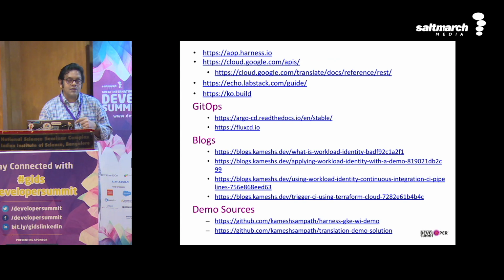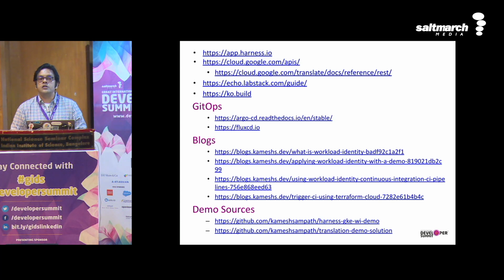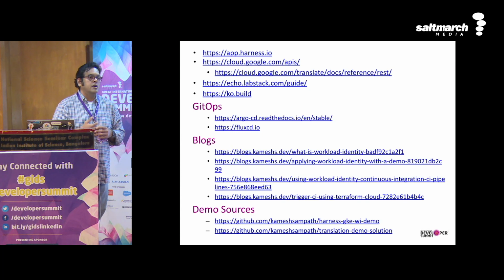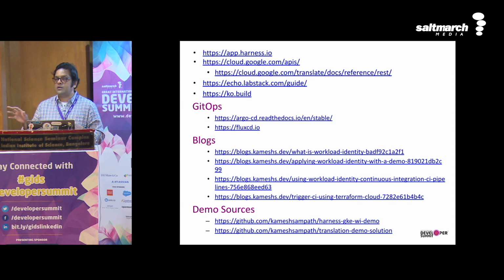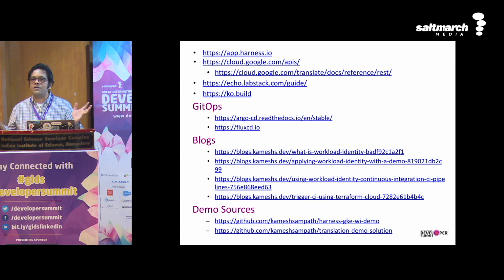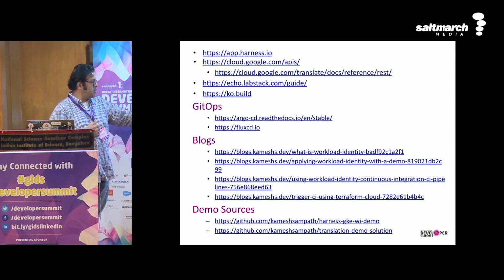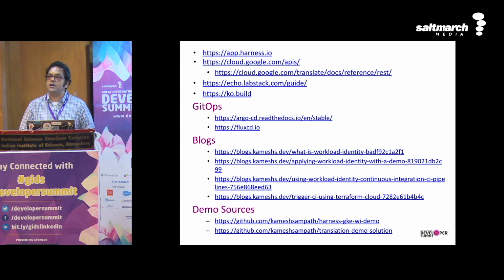And one of the important things that we did as part of this session is what is called workload identity. So in Google Cloud, or any cloud for that matter, in our example, I have not used any kind of credentials. So I basically did everything across GKE, right? What I have done is tie the Google service account with the Kubernetes service account, and it inherits the permissions from the Google service account. So that's a concept called workload identity. I've written a blog a few weeks ago about that. There are 3 blogs there. You can just go read about it and see the power of it. It's a keyless way to use the Google API.